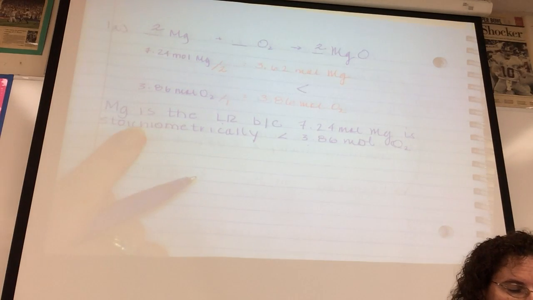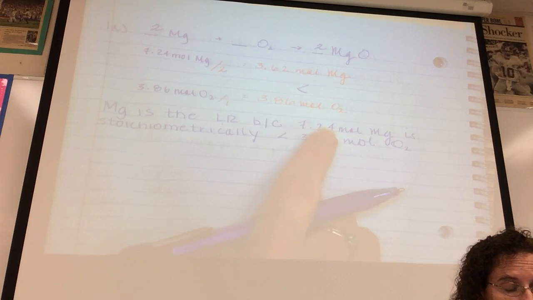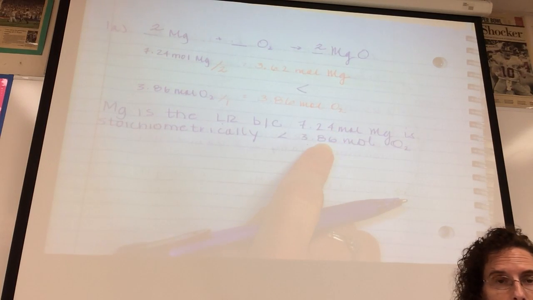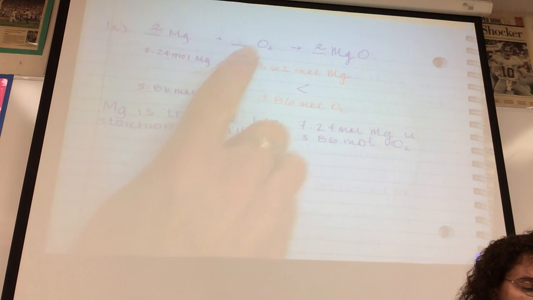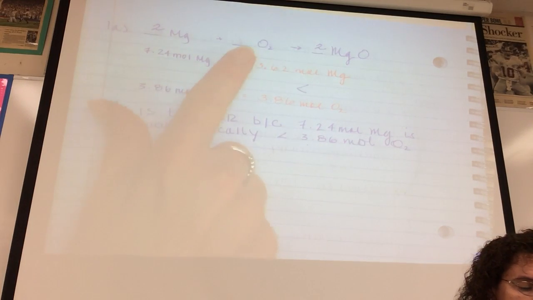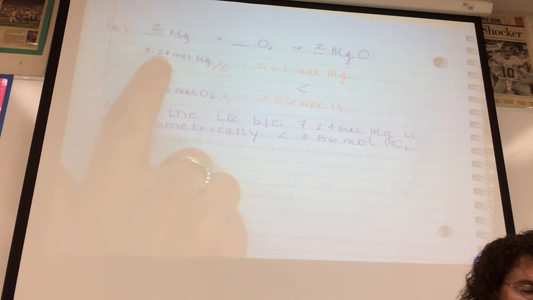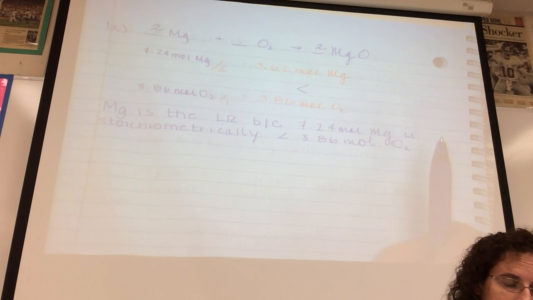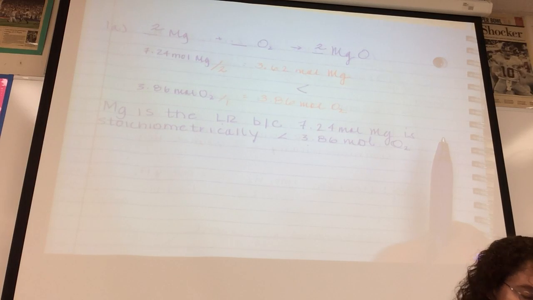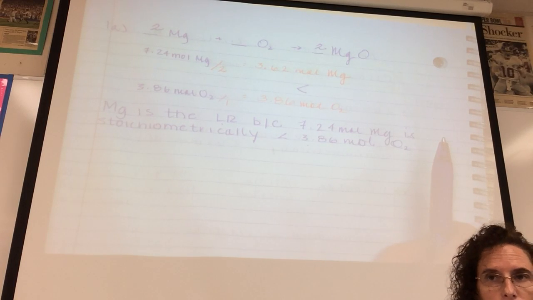And the word stoichiometrically is important there because clearly this quantity doesn't appear to be less than that, but it's stoichiometrically less. Alternatively, you could look at the one that has a coefficient of 1 in the balanced equation. You could double this, and you'll see that this is not 2 times as much as this. It's less than that, and therefore magnesium is the limiting reagent. You could indicate that the amount provided of magnesium is not 2 times as much as that of oxygen.